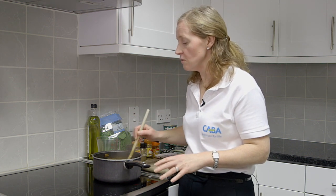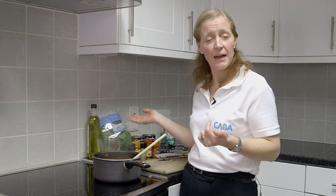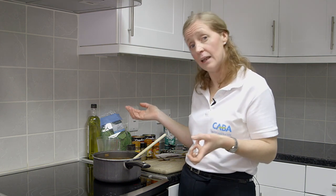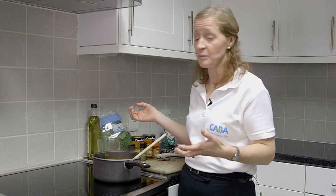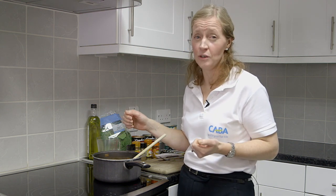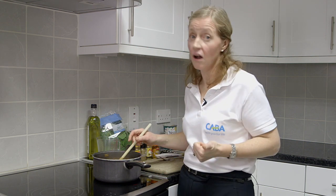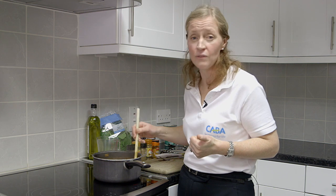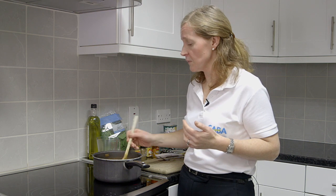So what we need to do, one very cool synergistic benefit, is add some vitamin C. If you're thinking about salads, and maybe adding some baby spinach into your salad, a good squeeze of lemon juice, which is obviously high in vitamin C, or some peppers, which are also high in vitamin C, will help make the iron more available to your body to absorb. In what we've got in here today, we've got the tomatoes, which are a really good source of vitamin C. So by combining the spinach, we're getting iron, which many vegetarians and vegans are possibly deficient in because of not consuming red meat.